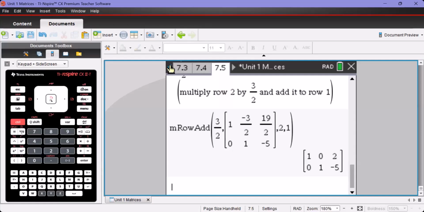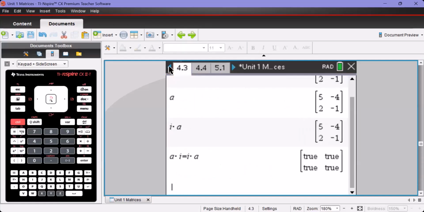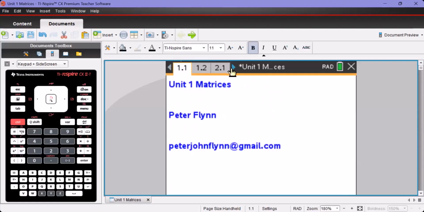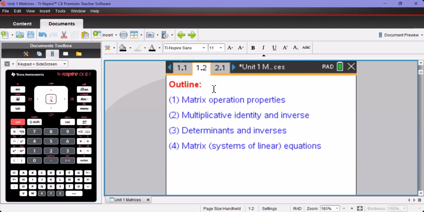If I just go back quickly to the outline, I wanted to illustrate ways in which you can illustrate and numerically verify some matrix operation properties. Also do the same for the identity, multiplicative identity, and the multiplicative inverse. Show you how to work with determinants and inverses.